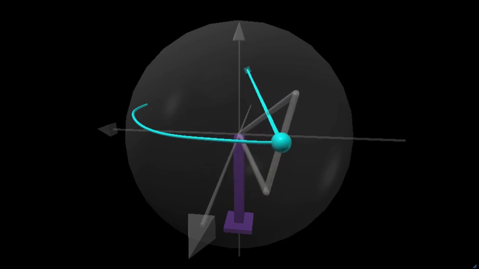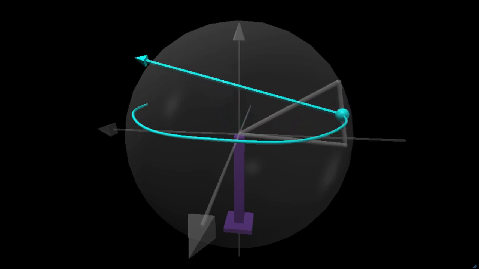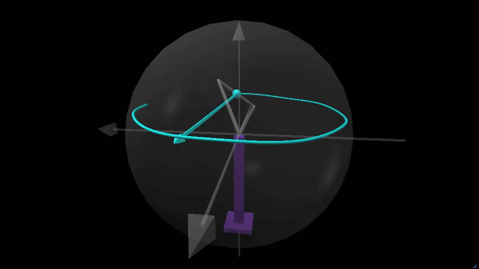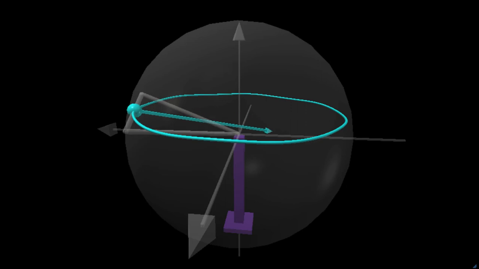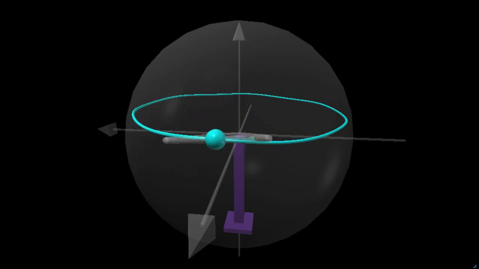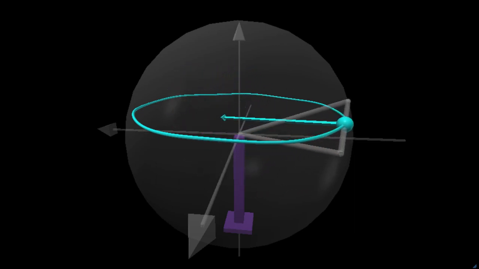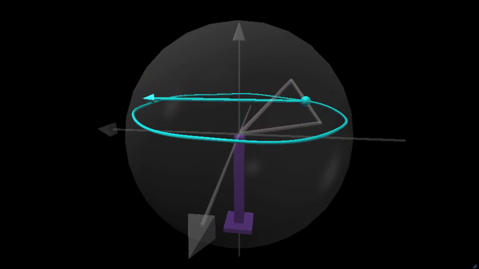To obtain a perfectly circular orbit, the net force would need to be a constant vector pointed horizontally towards the z-axis. For the TwoTop, the net force oscillates above and below the horizontal and from one side of the z-axis to the other. This is due to the discrete nature of the TwoTop. On average, however, the net force is horizontal and pointed towards the z-axis, so the center of mass motion is nearly circular. So because the TwoTop is discrete, the net force on the center of mass is not steady, and the center of mass trajectory is not a perfect circle.